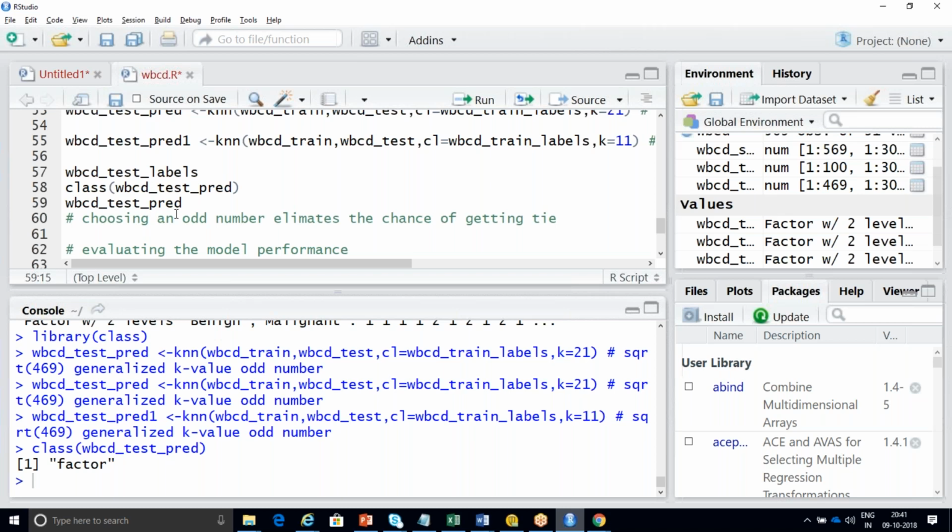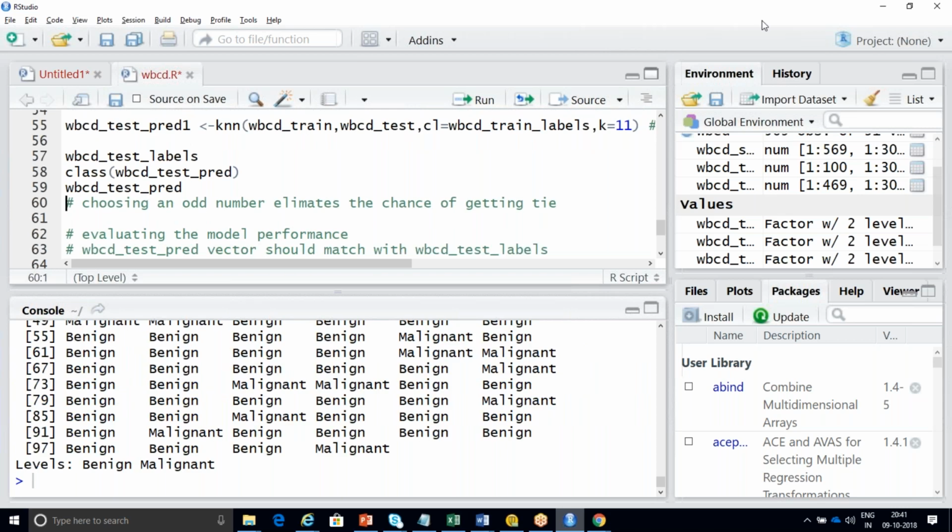See here, it will give you only B and M. As Bharat said, it is only B and M because we are testing it on the test data set, right? So this is your prediction for your 100 records. Now, if you want to get the accuracy rate, what should you do? Bharat, can you try?